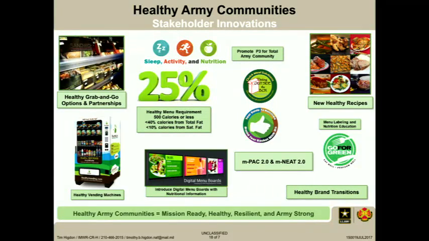And so just to go around the list there, some of the pictures that you see there, the healthy grab-and-go options and partnerships. Working with Army G4 and JCCOE and Army Sustainment Command and going, hey, we've got fitness centers that aren't in close proximity to dining facilities. What if the dining facilities prepared boxed breakfast and had them provided to the fitness center so that a soldier could work out in the morning and grab breakfast while they're there, as opposed to choosing between working out or going to eat breakfast. So it's just simple things like that where we can work together and partner.